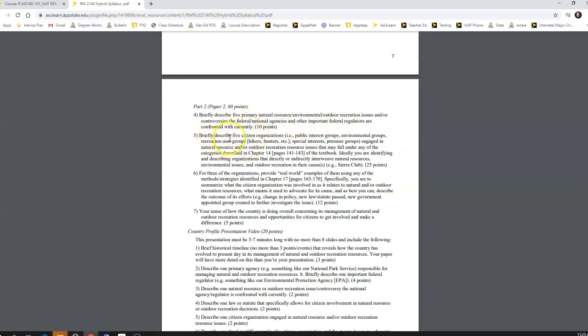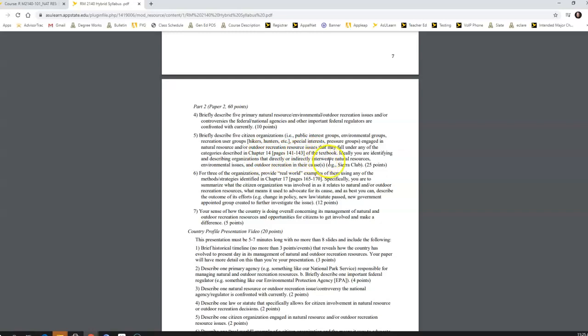Then you're going to describe 5 citizen organizations. This is not government organizations. This is citizen organizations: public interest groups, environmental groups, recreation user groups, special interest groups, pressure groups that are engaged in natural and or outdoor recreation resource issues. You can refer to chapter 14 for this.